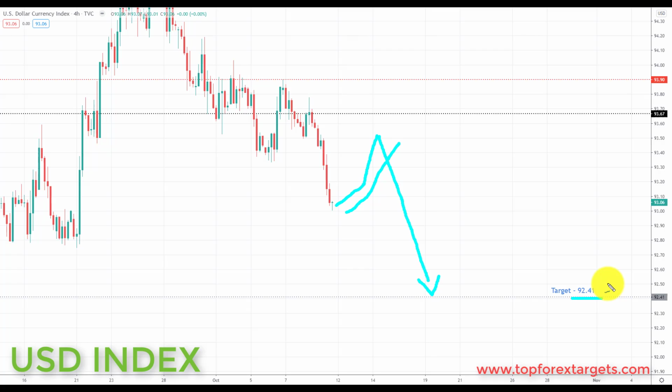And what this means is we go into next week with a bearish bias on the dollar index, meaning we are going to be primarily focused on shorting the dollar versus the other currencies, or in other words, we're going to be prioritizing dollar short positions going into next week in the dollar pairs.